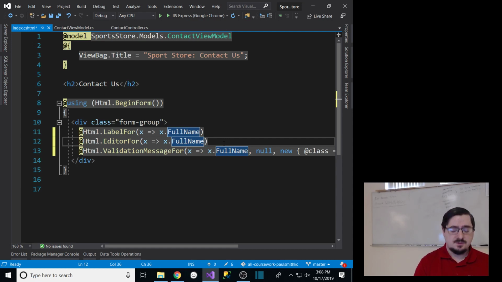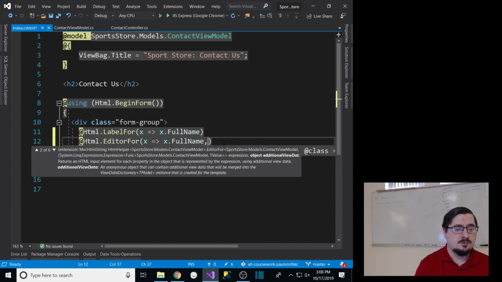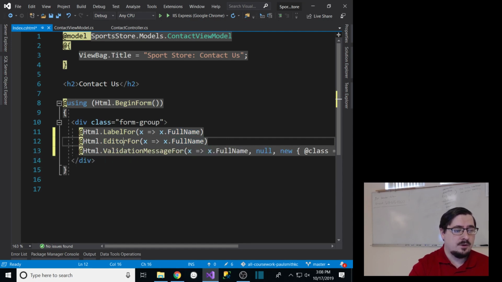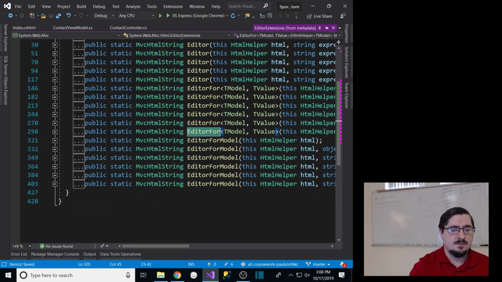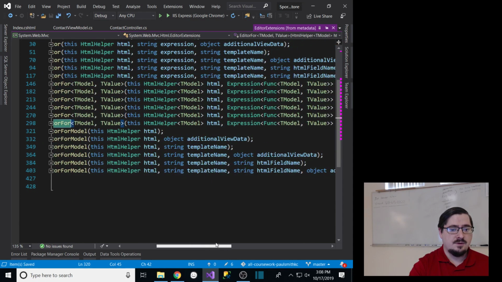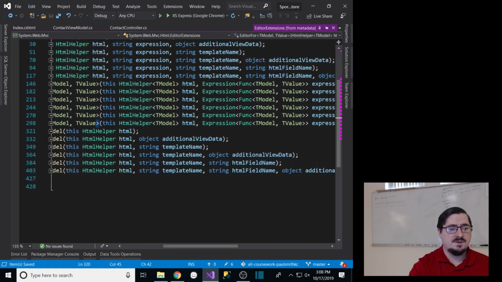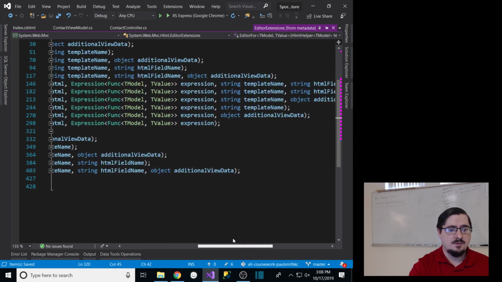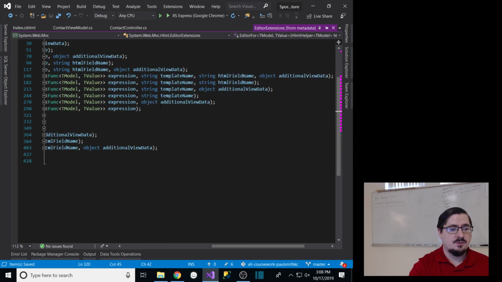Let me go look at that method. If I can have your attention here just a minute. So let's look at the editor for overloads. We notice they take the HTML helper object. We notice they take this expression, and then they take something called additional view data.